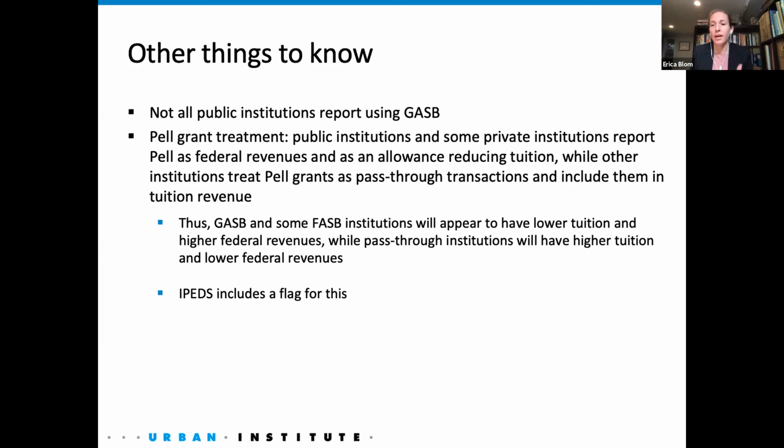So it'll look like they have higher tuition revenues relative to institutions that don't treat Pell Grants as a pass-through, and conversely, they will have lower federal revenues. So again, there's a flag for this, and we recommend using this flag for Pell Grant treatment when you're trying to compare among, say, for-profit institutions, so that you're comparing institutions that treat Pell Grants the same way.